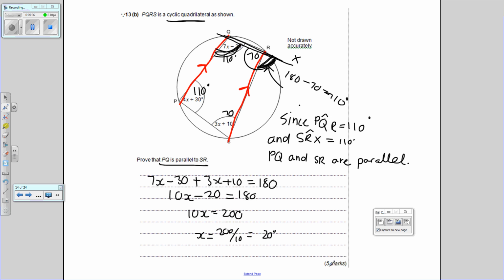A few different things you could have done, but I think that last bit is really, really difficult. Maybe it's the last 1 mark, perhaps even 2 marks here. However, I think the 3 marks for question 13 there should be pretty straightforward because it's really similar to what you did right at the beginning. Setting up an equation, using a fact above, solving it, working out the angles, and then yeah, it got a little bit more tricky, but 3 marks out of the 5 isn't bad.